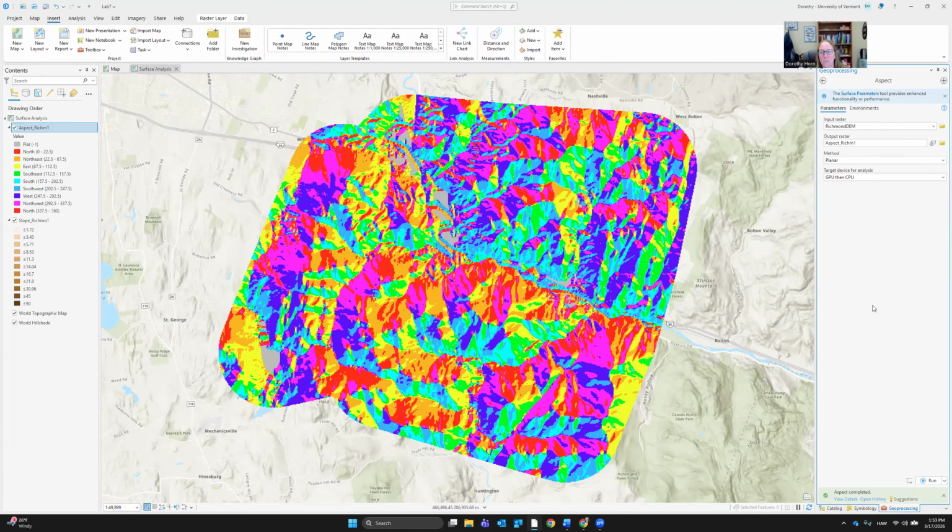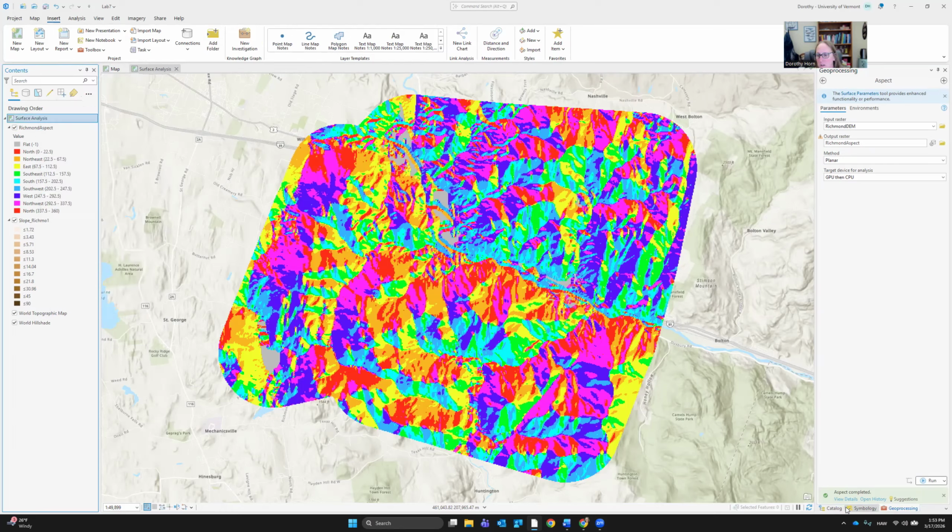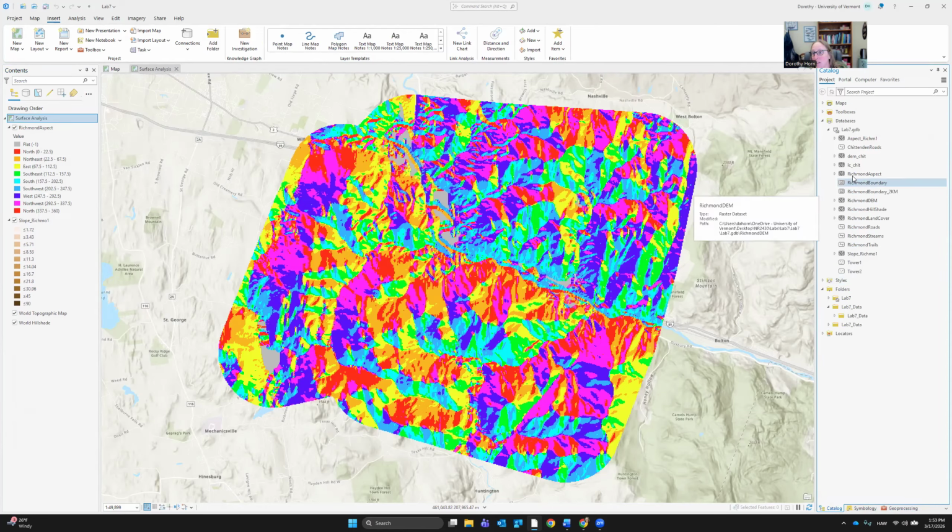Did it not name it properly? It's so annoying when it does that. Richmond aspect. Run. It's worth going back and just rerunning it, because otherwise you're going to have to figure out what it is that you did randomly.